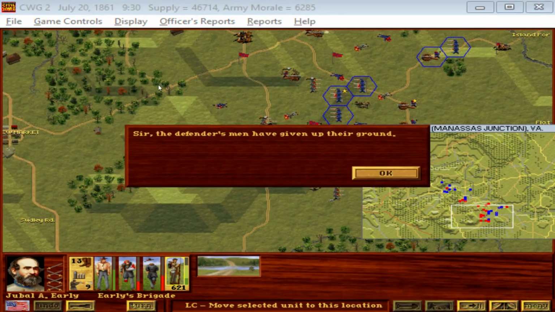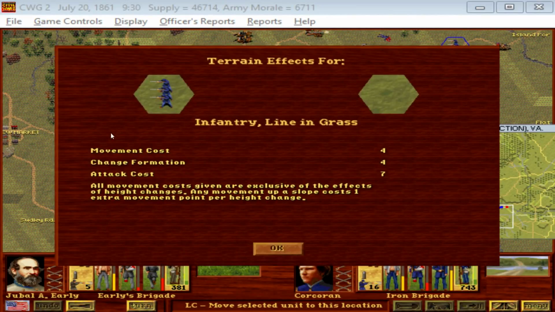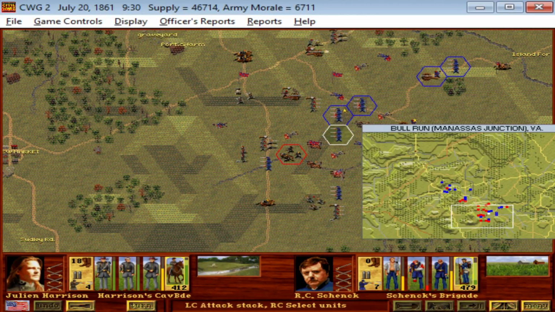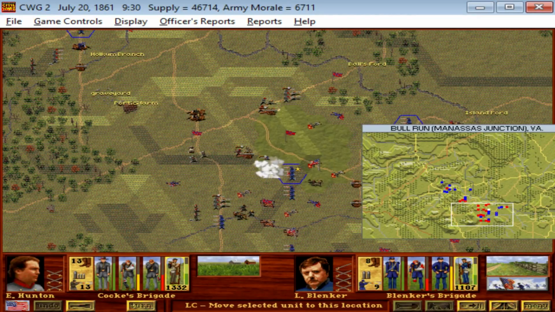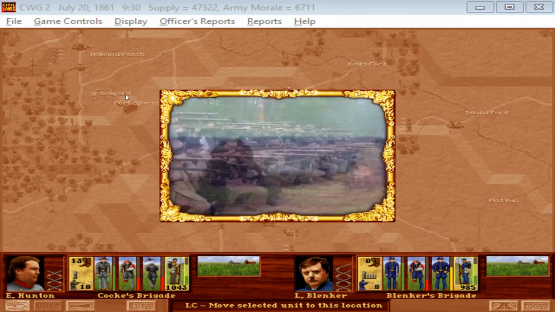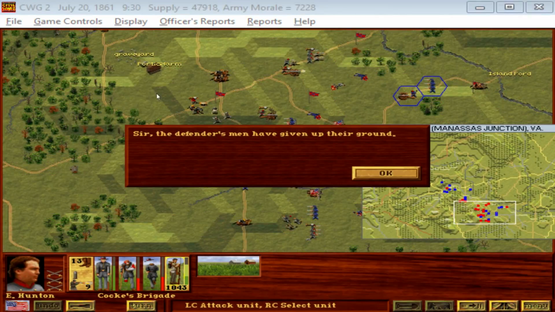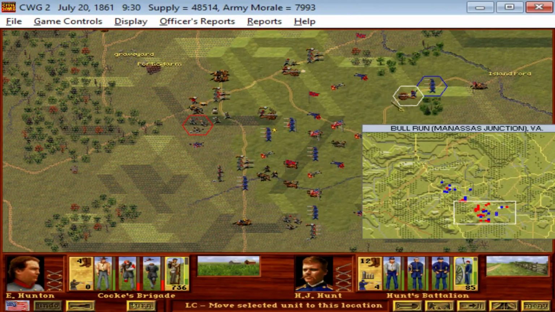He says, General Patterson, with 18,000 men in the Shenandoah Valley, will fix General Joseph E. Johnston, who has about 8 to 12,000 men in the valley. He'll fix him in place, keep him busy, keep him occupied, advance on him, do whatever he needs to do to keep him in place. And then General McDowell will advance south with the bulk of his force, some 35,000 men, on Manassas Junction, and attack General P.G.T. Beauregard there.